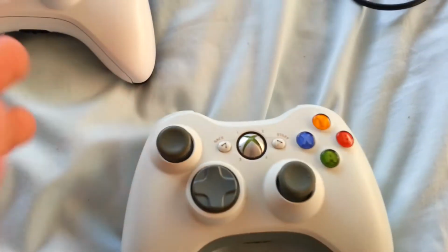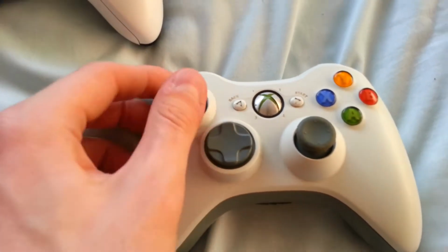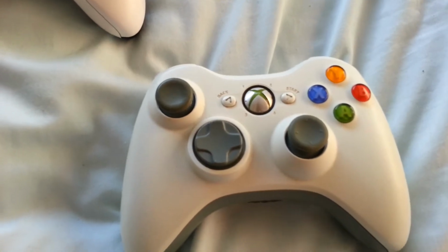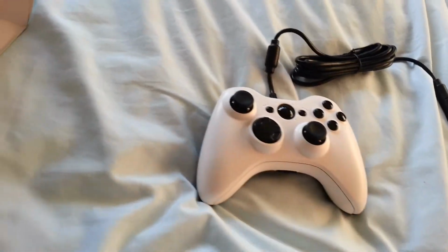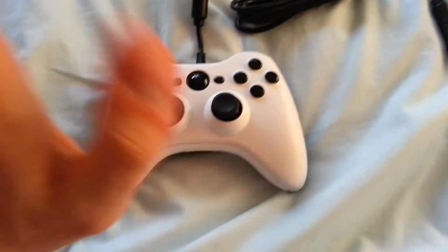It's kind of a mess in my room at the moment, but I'll just get my other controller. This is one that I've been using for a while, and as you can see, the top has worn off quite a bit. While you can't feel how hard it takes me to move the thumbstick, once it gets loose, it's really hard to control the controller itself, and it's not as easy to shoot. I can't really explain the difference. You really have to use two controllers to see it, but you do feel it after a while. So that's the Scuf.